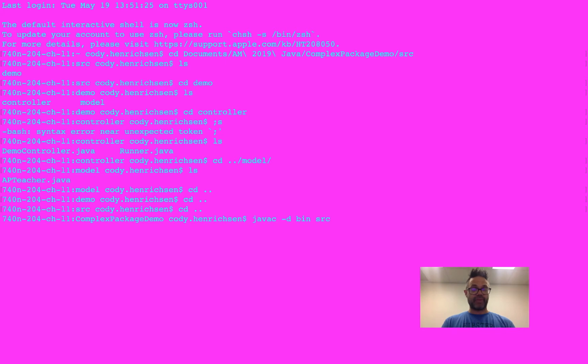And then we're going to put the path for the packages we're working with. So src and then slash, and then we're going to do the demo folder and then controller and then *.java. Because I want to do all the files inside that. And then again, we're going to also do the model package. So I do src/demo, and then again a slash, and then model, and then *.java to compile all of those files. So again, I'm compiling all the files from both packages, the model package right here, and the controller package right here. And so I can separate as many packages as I want by just using a space between them. Makes it really easy.